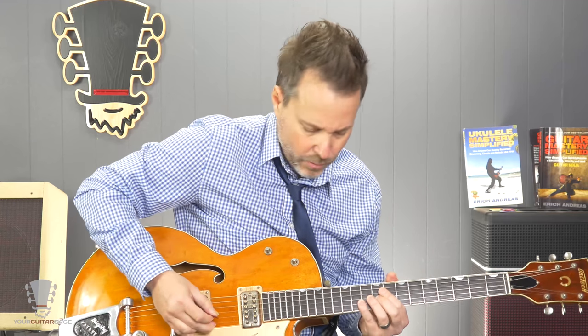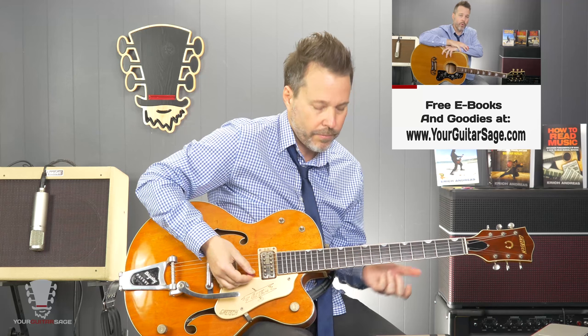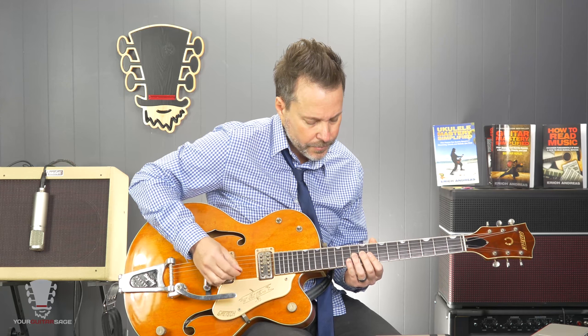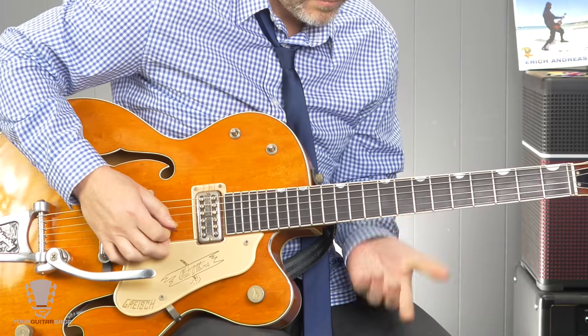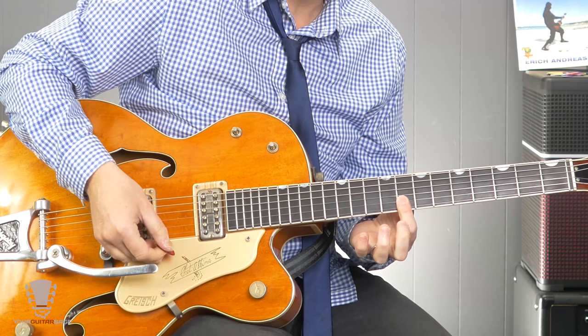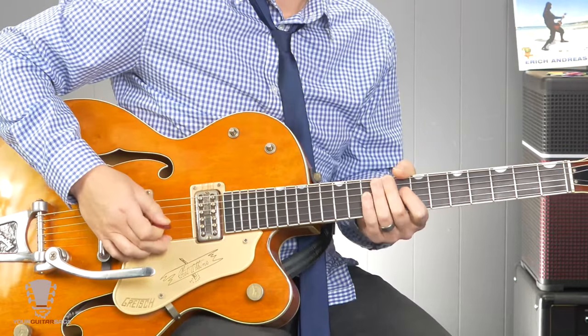So the first bit here, what you're going to do — the C minor blues scale. If you don't know how to play that, you need to go to yourguitarsage.com and get the free e-book there; I've got diagrams for you for free. So the first lick goes like this, and it's at the 10th fret of the third string. Then we've got a double stop on strings 1 and 2 at fret 8. Give it a real good shake.